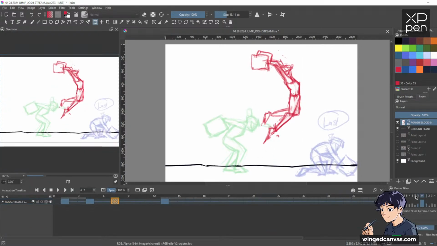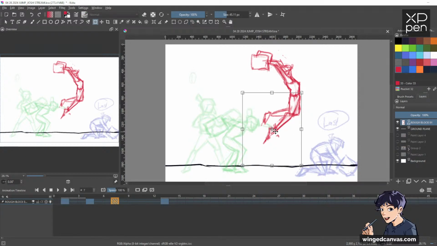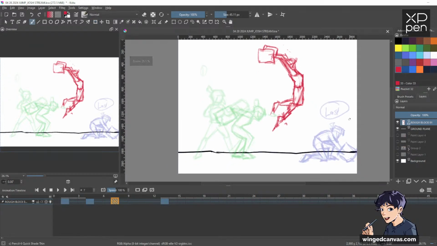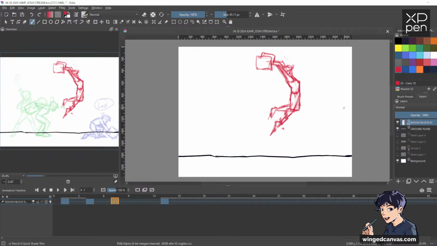And I'm gonna bring this so I can check the height. Her head I think was a bit small, but the legs I made a bit too big. So I am going to move these legs in just a bit, but the body I'm gonna keep the same size.